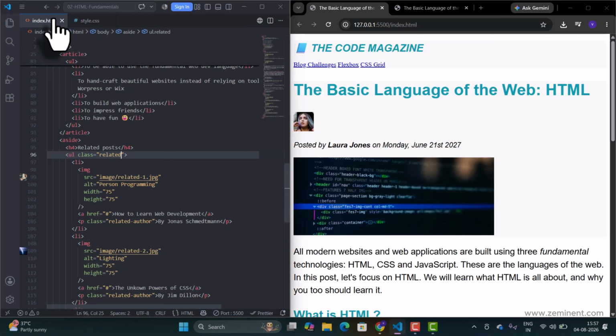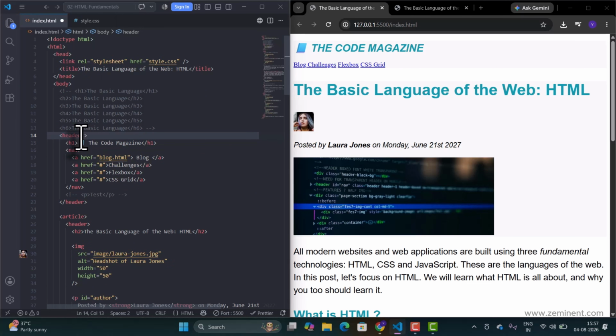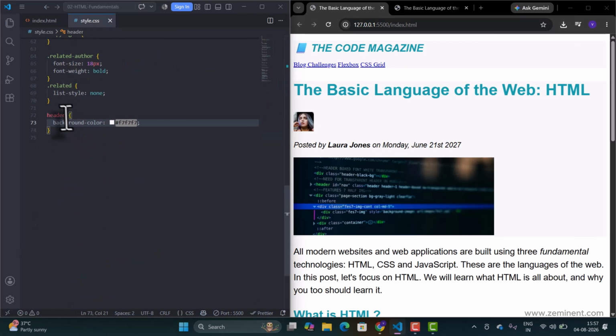So we have to go to our main header in the HTML page. We have to create a class, main header. Now I'm just replacing this with the class.